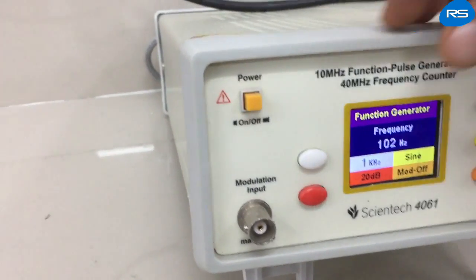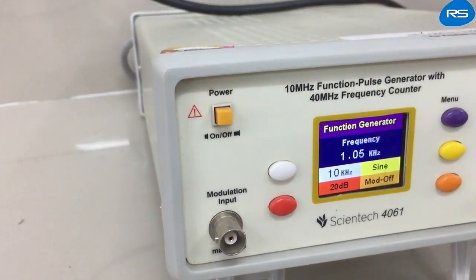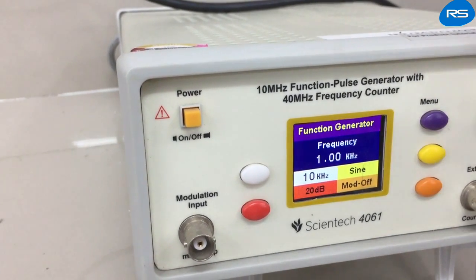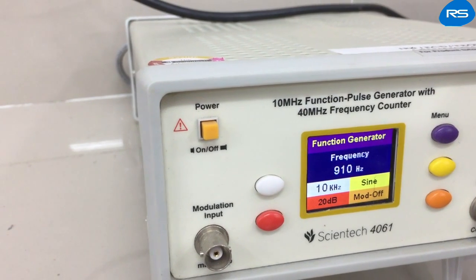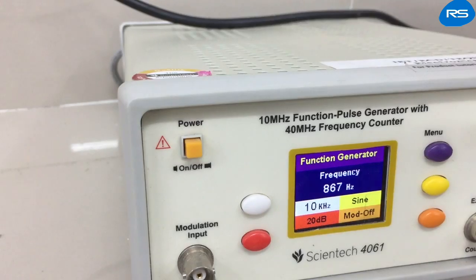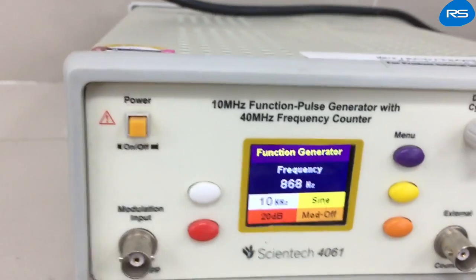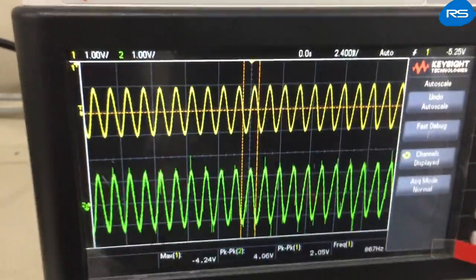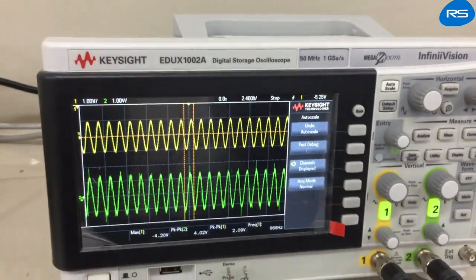Now we will repeat this for another frequency. We will increase the frequency. Suppose we are taking this as 867 hertz, and you can observe the input and output at the DSO. We will record this reading.